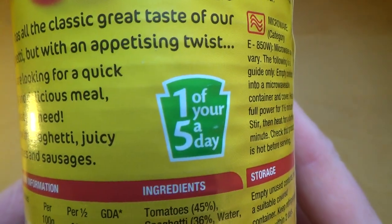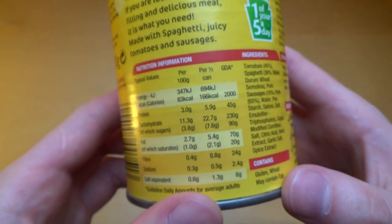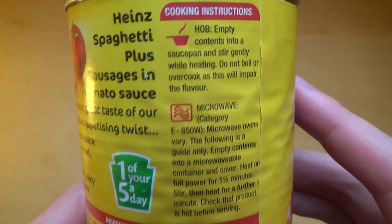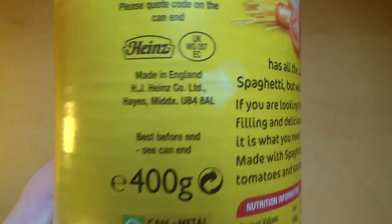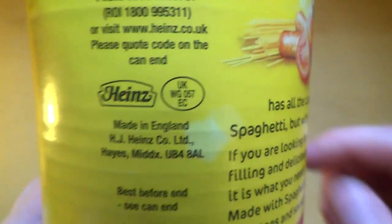All right. So, one of our five a day. Good. So, ingredients list, check it out yourself, please. And I do it in the pot on the hob. Okay. So, this sounds very promising. And as you can see, it's from the UK. So, many greetings to all my English viewers. Made in England. Good.